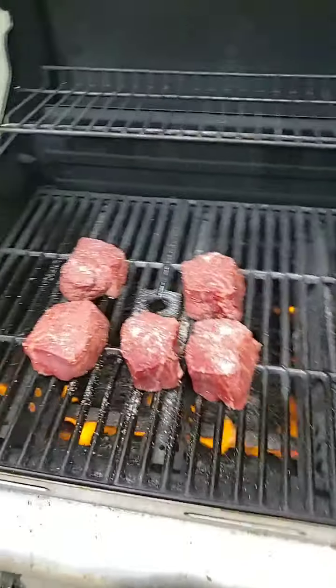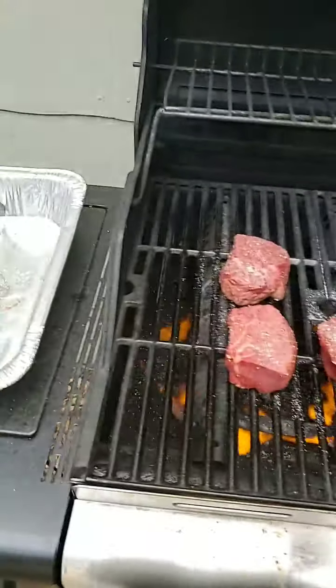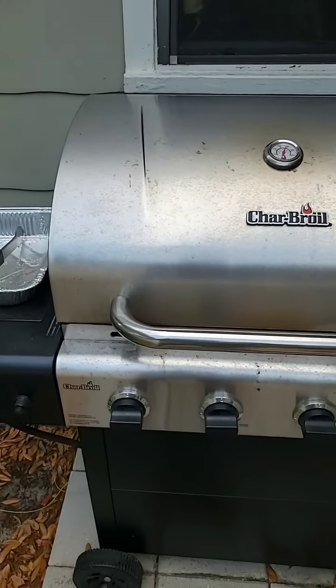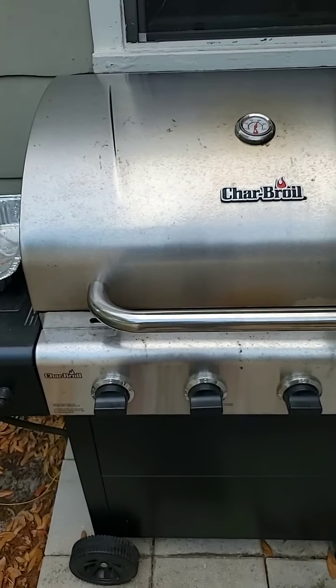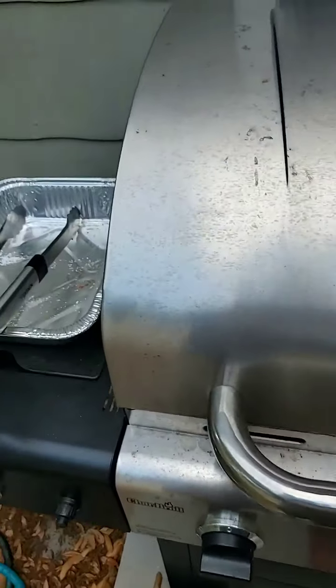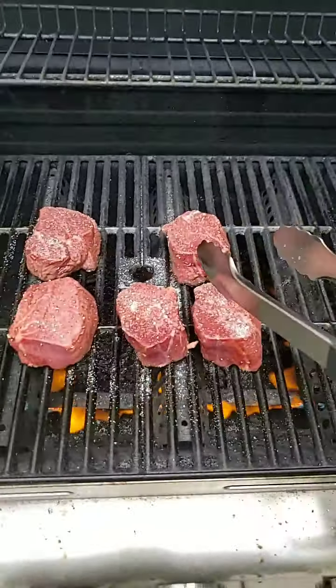So what I'm gonna do is close the lid. I got them seasoned on both sides. Okay? So I'm gonna let them cook on that side for probably 2 minutes. And what I'm looking for is some nice grill marks. All right? And then what I'm gonna try to do, let's even see if I've got them now.